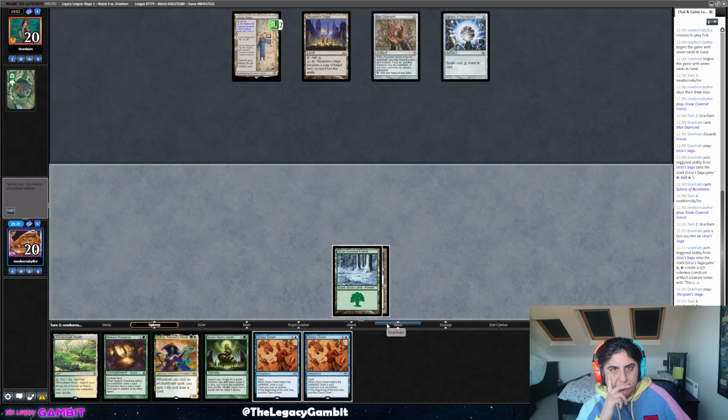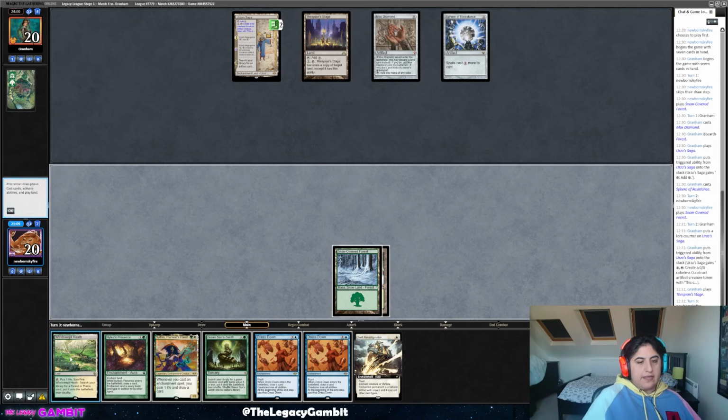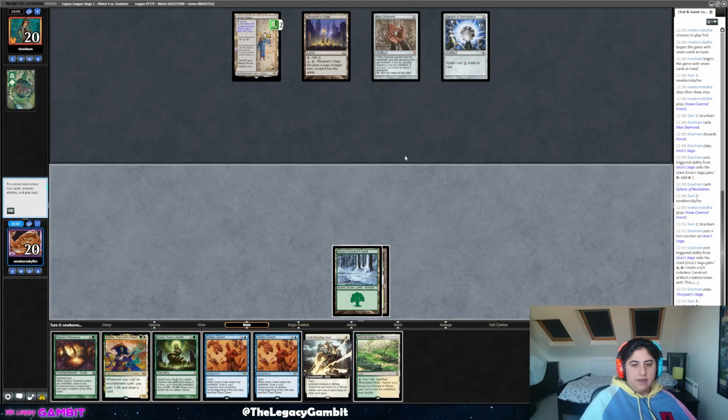Gonna have to play Nylea's Presence first. That also helps. Why do we have to play Nylea's Presence? Well, because right now, unless you want to find a way to make white mana, we have one way to make white mana.